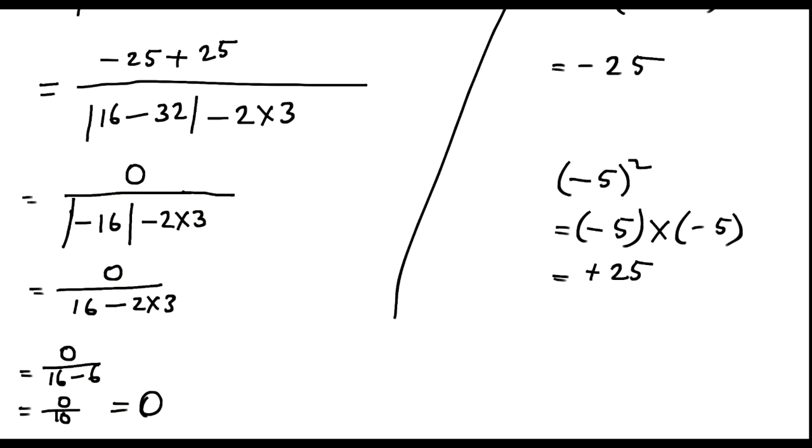So we could finish the sum here. Just when we get a 0 on the top, we can directly write the answer is 0. There is no need to do any other calculation here in the down, because if you get a 0 on the top, your answer is 0. Okay, but I have shown the process here of how you follow the orders. Otherwise, if you write a 0 directly, then it will be a correct answer.